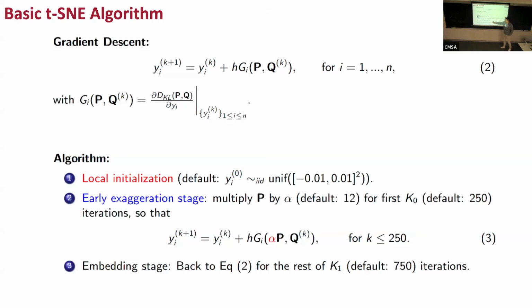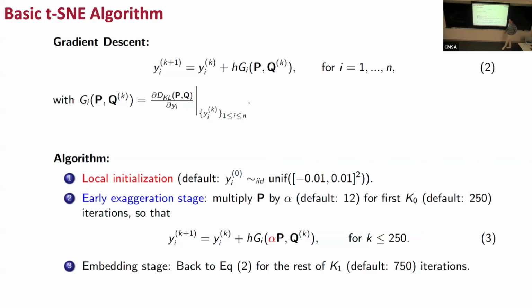And using this modified updating equation, the algorithm will run it for some k0 times. And again, in R, this is a 250 times equation. And afterwards, you go back to the original classical gradient descent to run it more times. So these two steps remained quite mysterious for a long time.